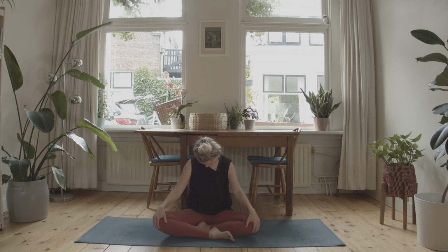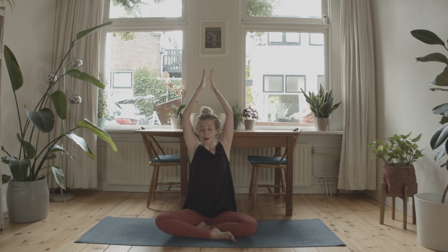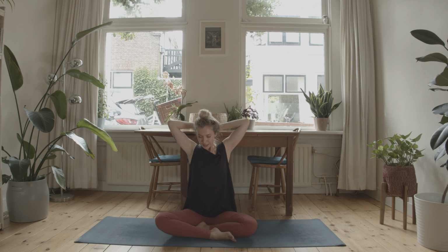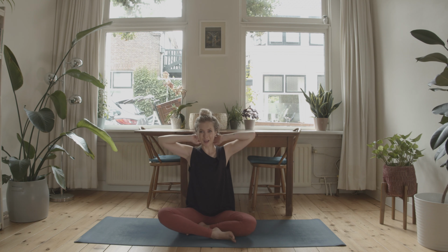And now as you breathe in, sit up really nice and tall. Circle the arms all the way up. And we're going to interlace the hands and bring them behind the head. As you press your head into your hands, open the elbows out wide, really opening through the chest, the shoulders. This is great if you feel a bit like Gollum in the cave, opening up.